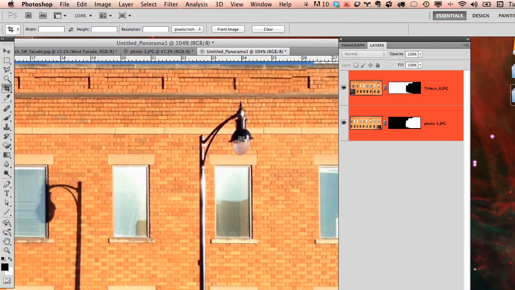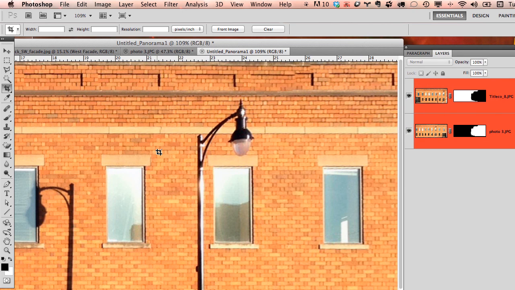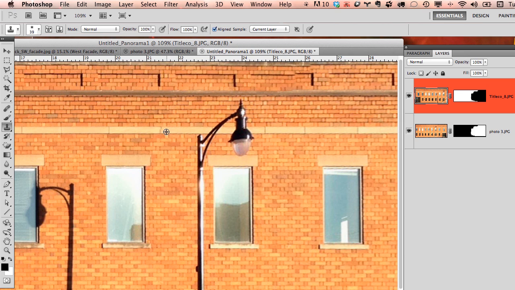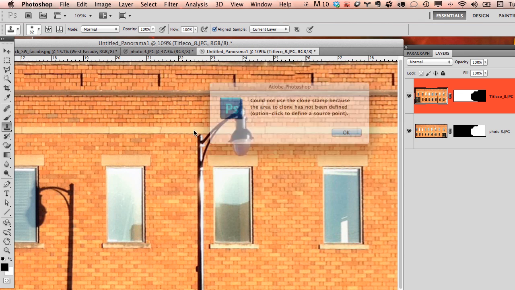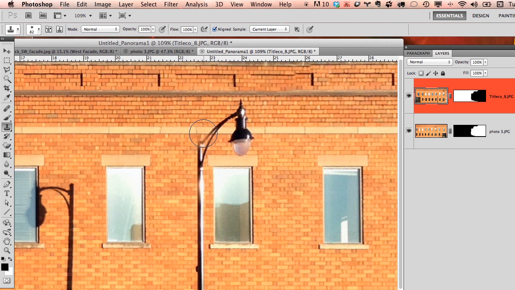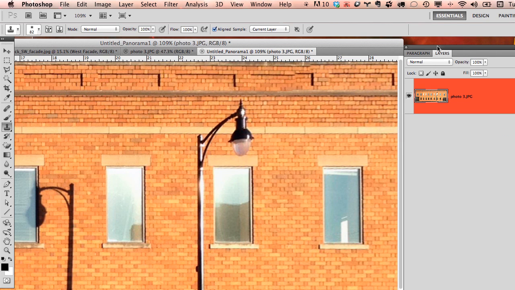This, of course, it provides a couple dilemmas. One, it's obviously much nicer, but it also means it's going to be a little bit trickier to clean up because you can't quite fudge it as much. Well, here's an example of hopefully how easy that is. Let's increase the size of that. Sample an area. And I might be in the wrong, oops, I'm in the wrong layer, that's why. So I'm going to go ahead and flatten these.